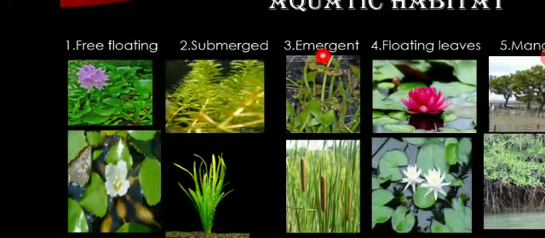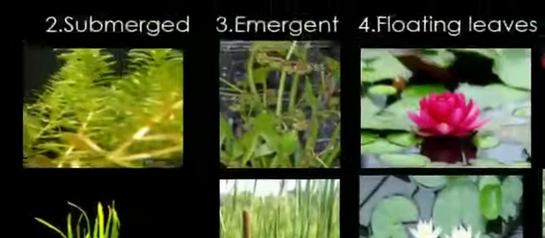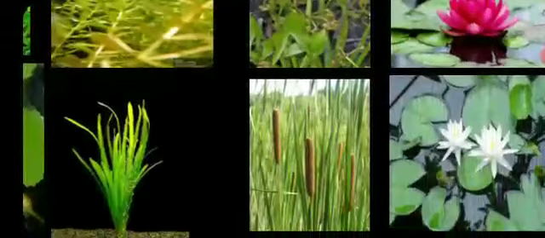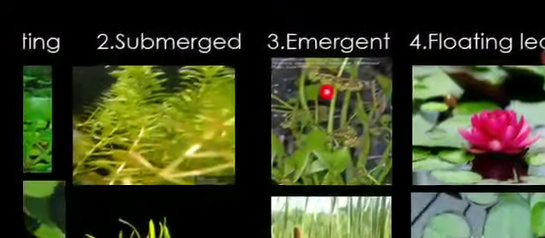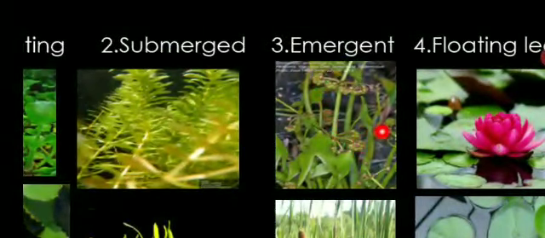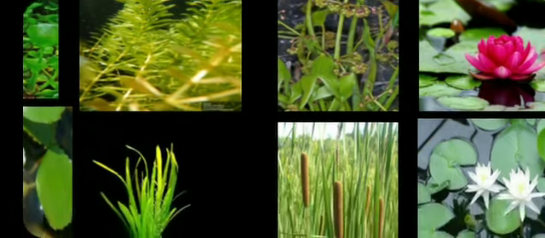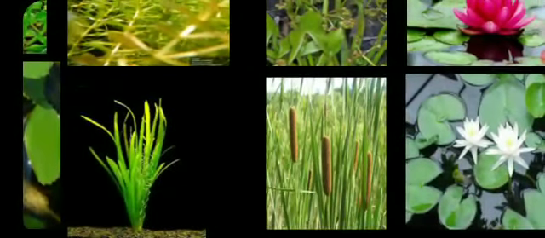Third one is emergent. In this category, the root or stem is anchored on the substrate. The substrate is nothing but soil, present under the water, and the aerial shoots grow above the water. Here the emergent is nothing but rooted, but it can float or grow on the soil. Limnophila and Typha come under the emergent category.